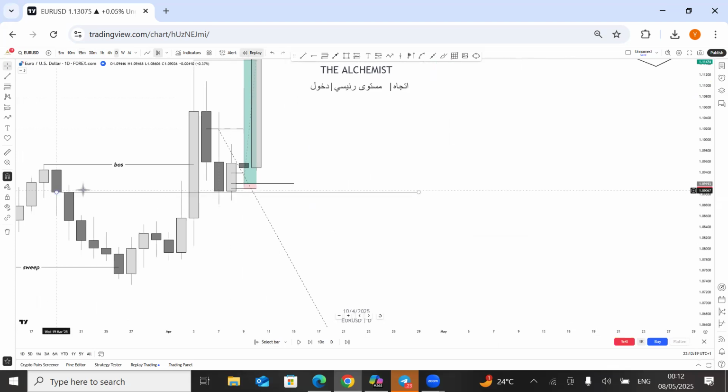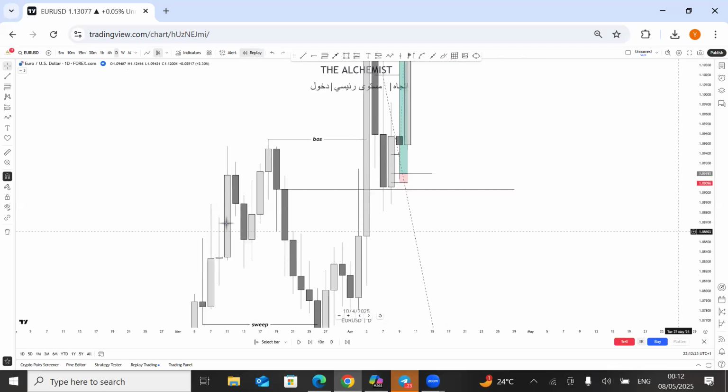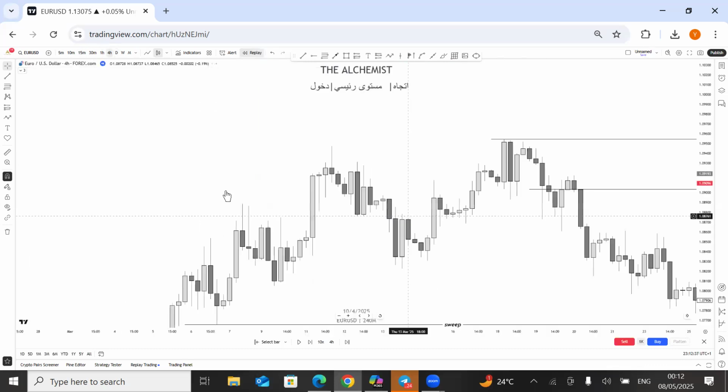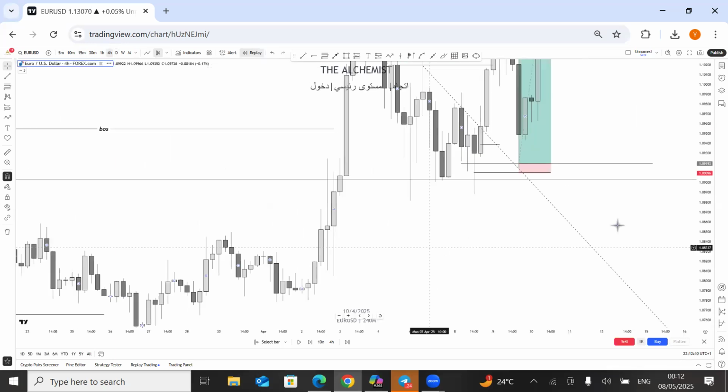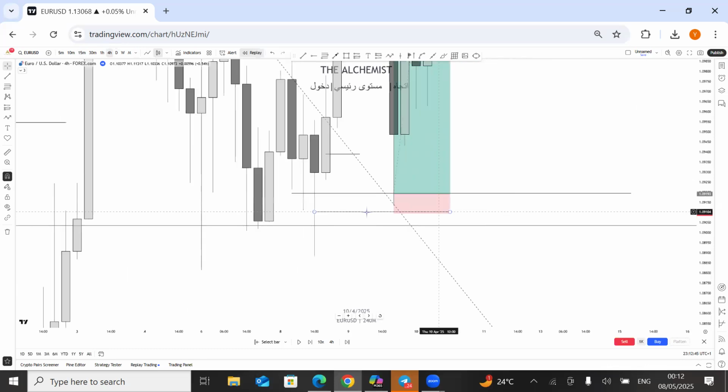Can you see? And I think if you've watched the videos, you must have understood fresh and unfresh levels. So this is a fresh key level, even though it tapped into this one, this candlestick passed through it and it became fresh. So price came, tapped into this fresh level, closed above the fresh level. On a daily time frame, what do you do? One or two time frames lower. I'll show you how I have my stop loss again on this one. You can see I still have this line here, which I put my stop loss below.